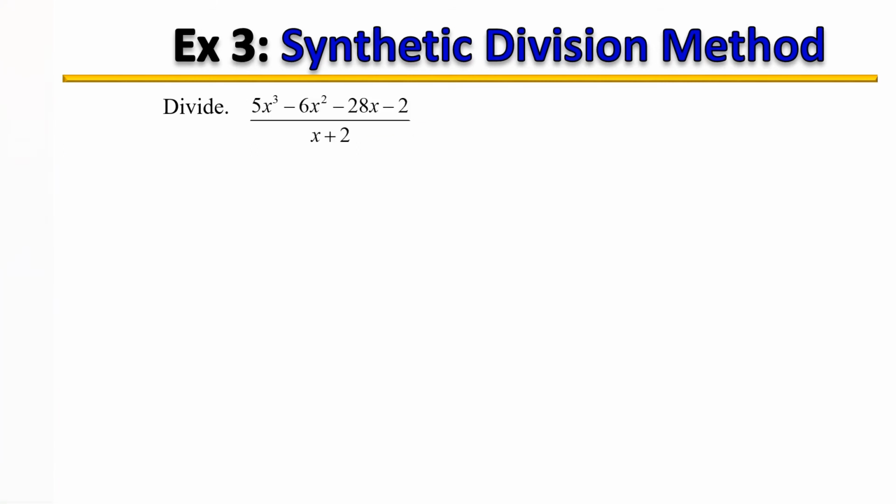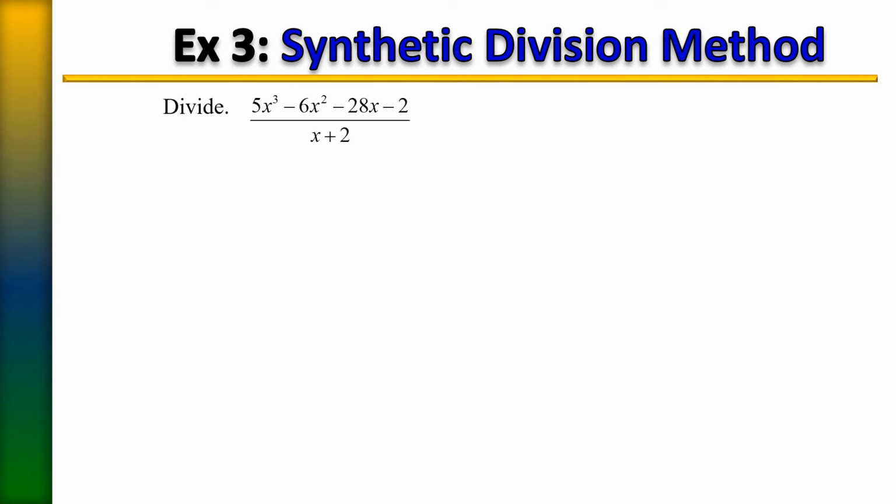Let's do one more example. I want to make sure that you really understand how to do the synthetic division method, because we're going to be using this method to solve problems in the upcoming sections on polynomials. So we have a polynomial divided by a binomial. The polynomial is going to go under the symbol. On the outer of the symbol, the divisor, can you tell me what single number is going to be out there?